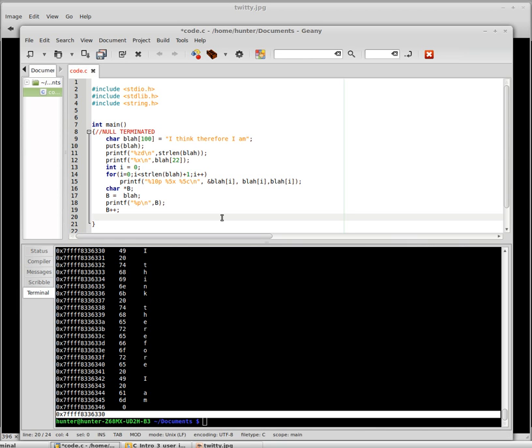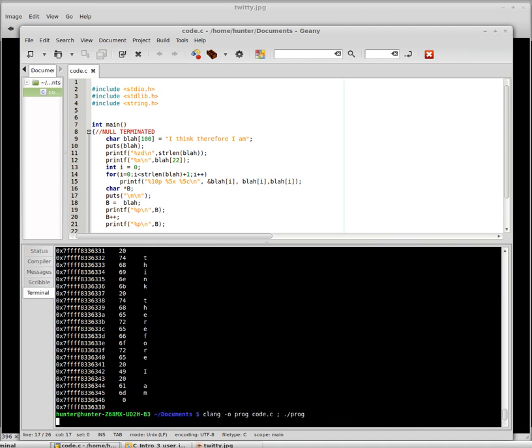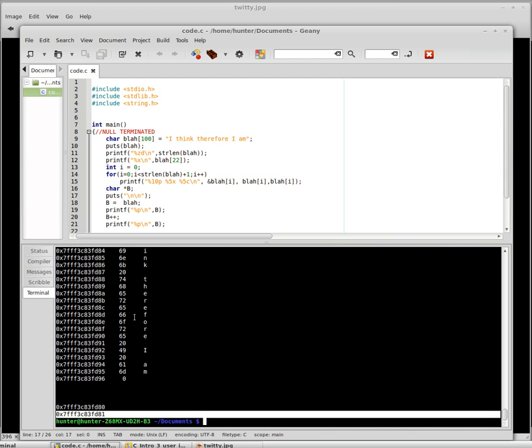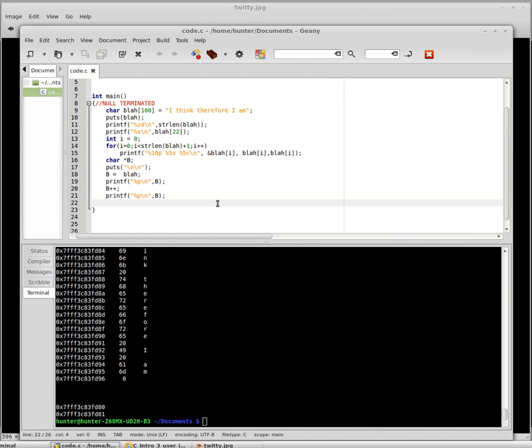So you can increment b, and then you print it out again, and it just goes up to the next number. Maybe I should put in a space here so things get less confusing with the output. I'll put in a couple new lines there. Alright, so here is B, and here is B incremented to point to the next memory address, and you can use B to print out that character if you want.